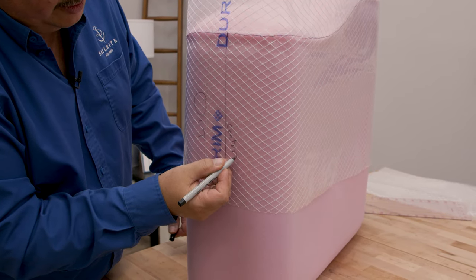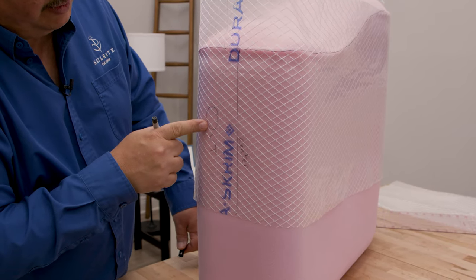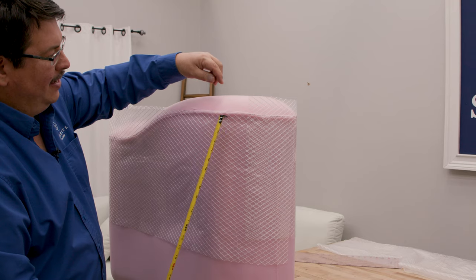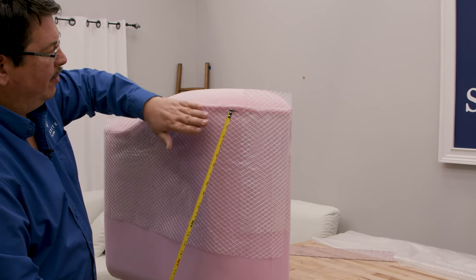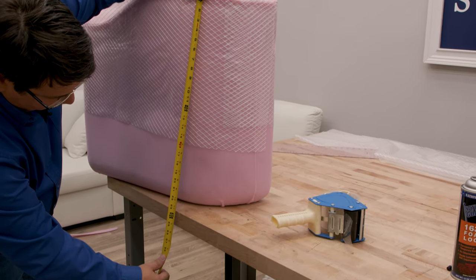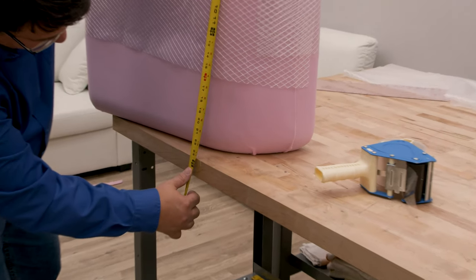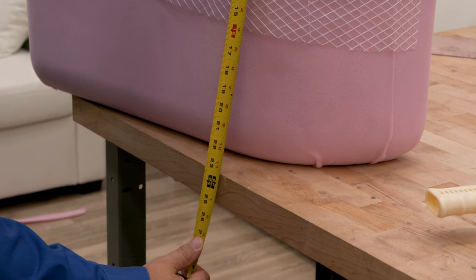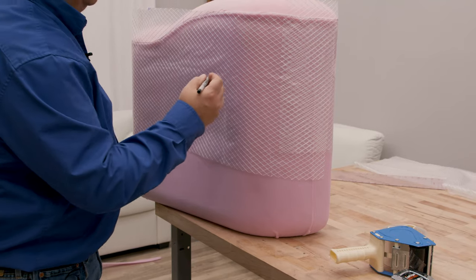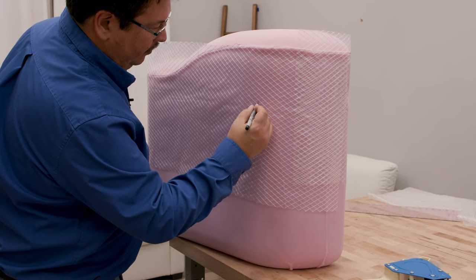This is labeled center because that's the center where we're going to start sewing to the left and start sewing to the right. We also labeled it out because we need to know the outside of the pattern material. So this is the highest point up here for this panel of fabric. So I'm going to measure up, and I want to be at least 4 inches of extra fabric. So it looks like it's 23, 24, 25, 26, 27. So we're going to cut it a height of 27 inches out of our fabric. So I don't forget, I marked 27 inches on the pattern material.